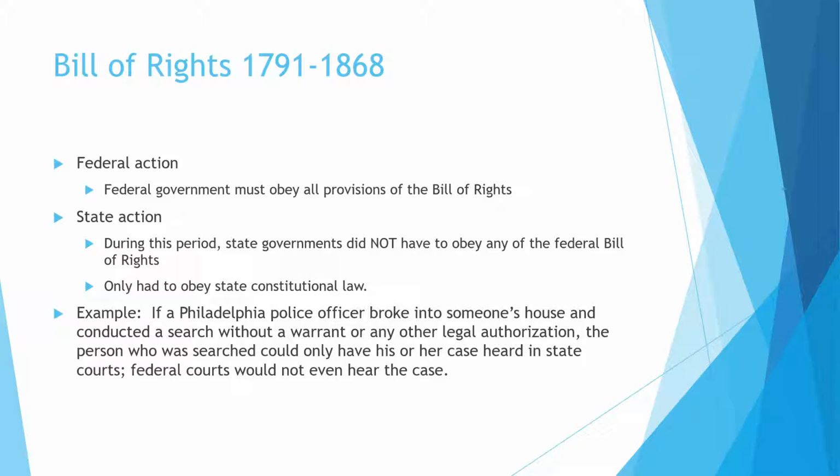So what did this mean in practice? Well, let's assume that it's 1845. So after police departments are now more common in the United States. Remember, we said the first police department was in London in 1829. So let's say it's 1845. So notice that the Bill of Rights was established before the first police department. But let's assume that it's 1845 and the Philadelphia police exist.